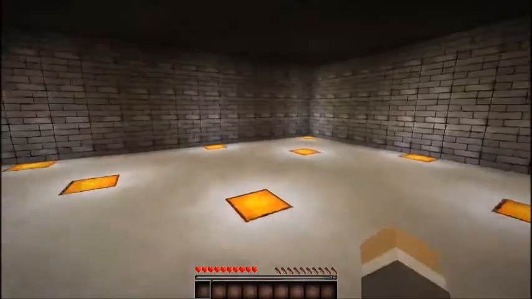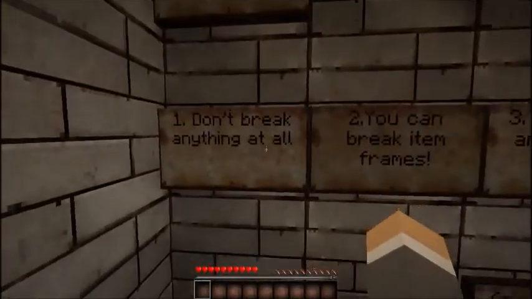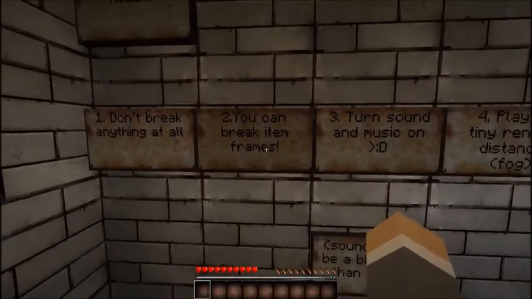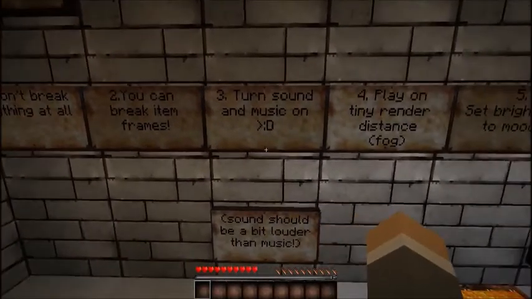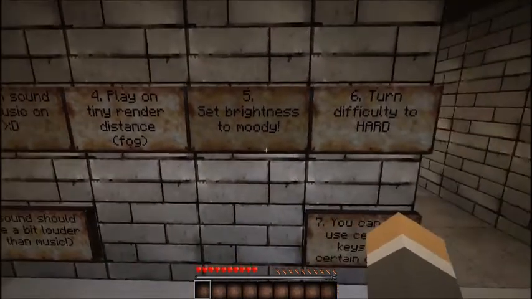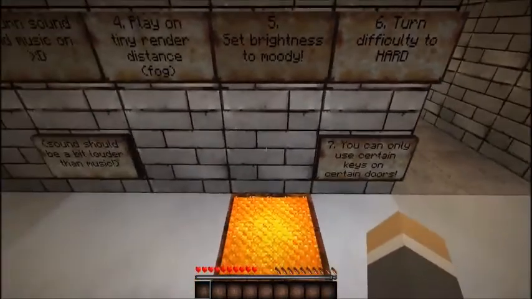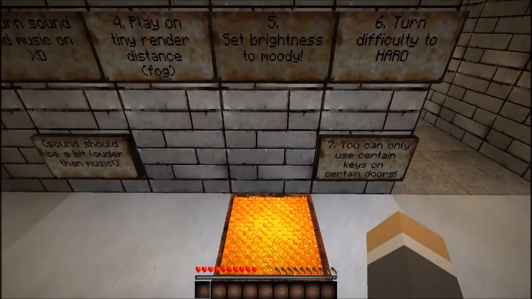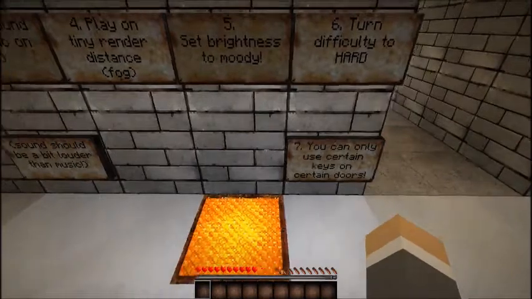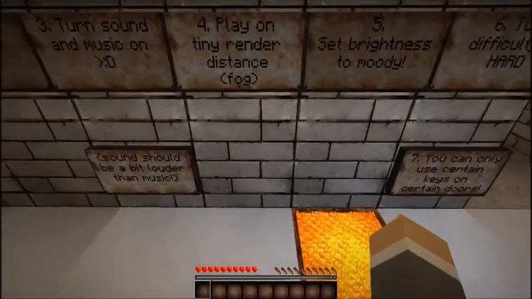Okay, rules: don't break anything at all. You can break item frames, so you can break stuff. Turn sound and music on. It is on. Play on tiny render distance. Fog. Set brightness to moody. Turn difficulty to hard. Only use certain keys on certain doors. Sound should be a bit louder than music.